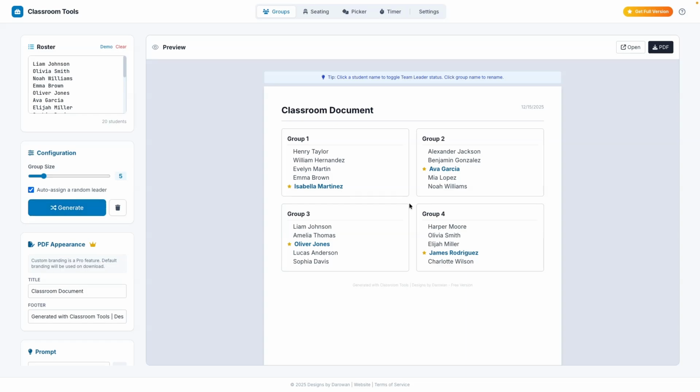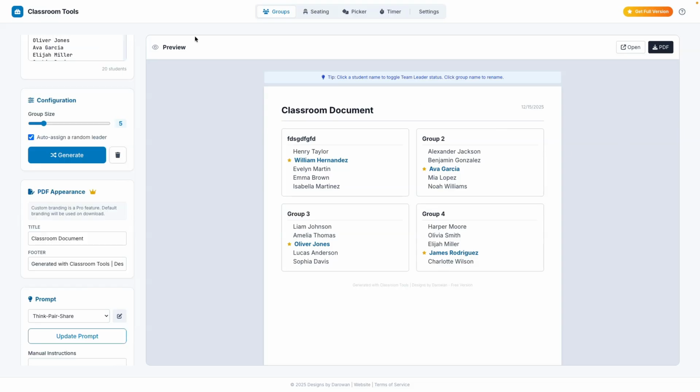All right, so here we are. And with one click, we have 4 groups. And as I mentioned before, it has assigned these guys as leaders, but you can change it. So let's say you want to assign 2 leaders instead of 1. So now we can click on this student and assign the student as a leader. Or let's say you want to remove the student from being the leader. You can click and it unassigns them. The other thing you can do is change the names of the groups. So if the names of the groups have to be different for some reason, you can delete what is here and override it.